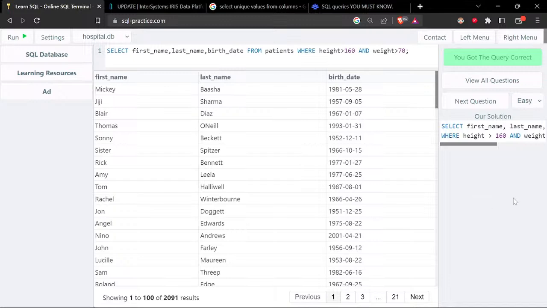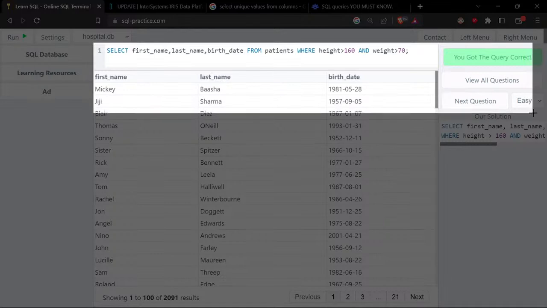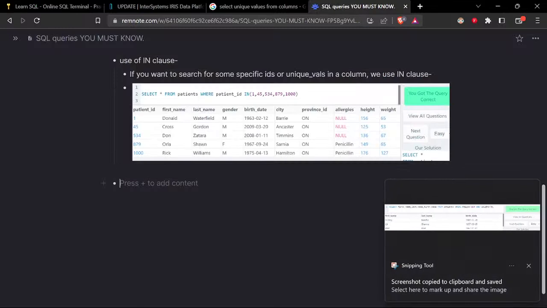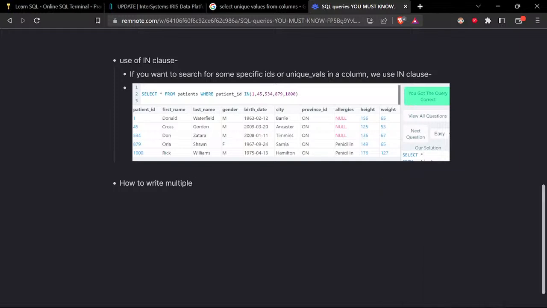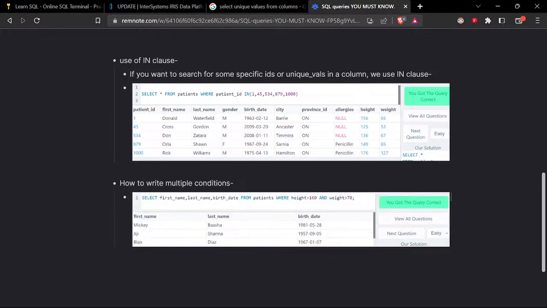How do I write multiple conditions? You may write something like this, right? This is cool.